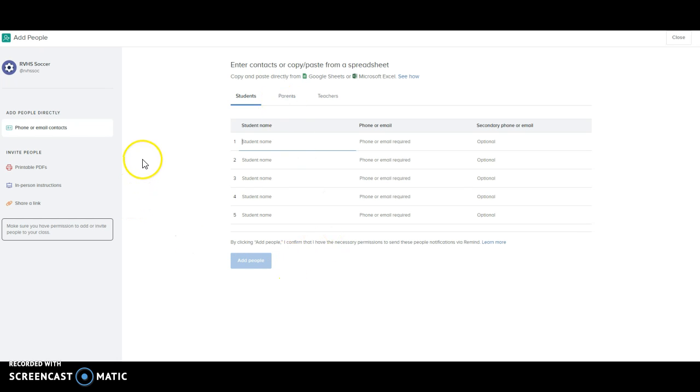So when you send out your messages, it goes directly by text message to your students or to your parents. That way, if you have a last minute change of plans, for me, if practice gets canceled for whatever reason, rain delay, I can send this out real quick, get over here real quick, send out a message saying, hey, practice is canceled. Then everybody receives that text message right quick.